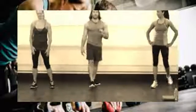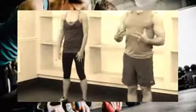You start where you are and you build from there. So just going to let the heart rate come down, and then we're going to get right into these 6 moves. This is very, very simple, the format. We're going to do these 6 moves back to back for 12 reps each.